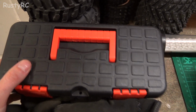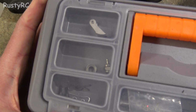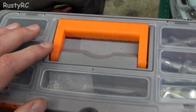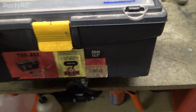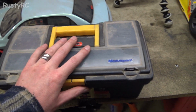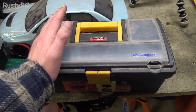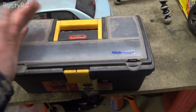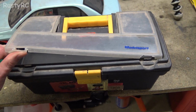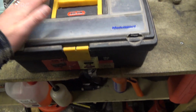I've got, oh look, I've got myself a new toolbox. I had that one, but then I was walking around a shop the other day, and I come across this, and this is exactly what I was looking for. You know, like those other ones, the big gym and all that. This is what I've always had. This is well old. I mean, look at the price of it, £2.49. Me and my brother had one each to play with as toys when we were little, like 4 or 5 years old, I can remember. I don't know what happened to his one, but this is my one, and I used it for my nitro stuff when I first got my first nitro car. You don't know how long ago that was, talking 20 odd years ago.